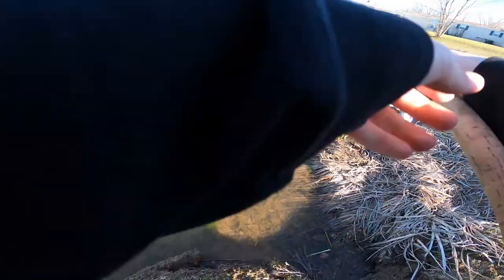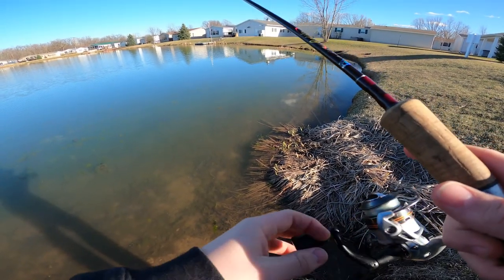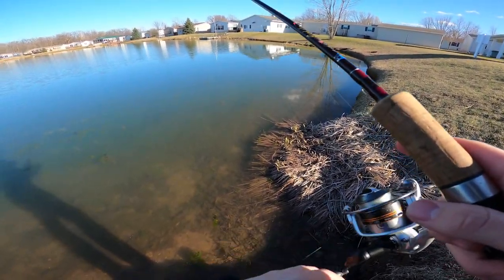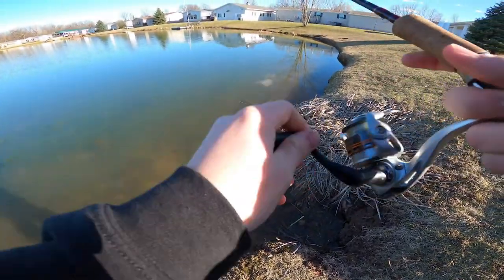From here I seriously need to stop keeping footage and just delete it. From here on out, I'm going to start deleting any clip where I don't catch a fish or something interesting happens — it's going to get deleted. Oh — that was a fish! Well, I found some fish, that's for sure. Let's try to see if we can do that again. That's a sign I like to see.